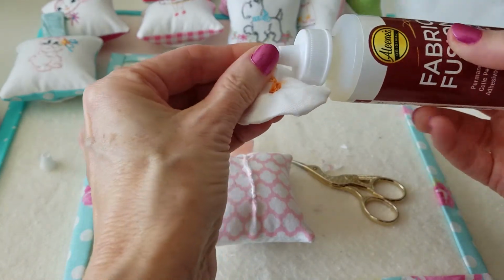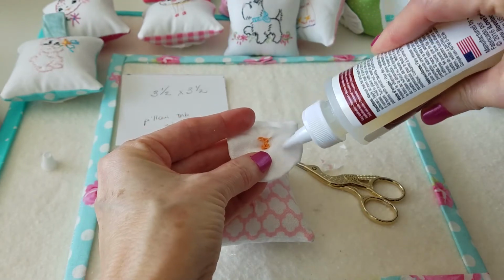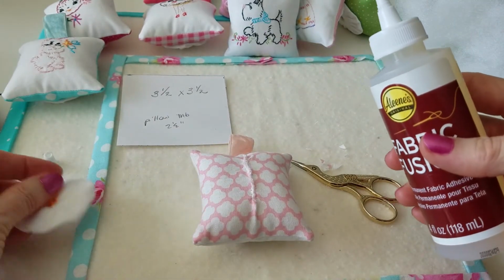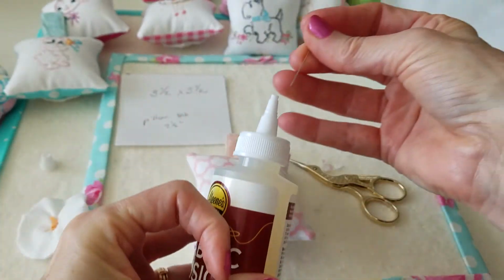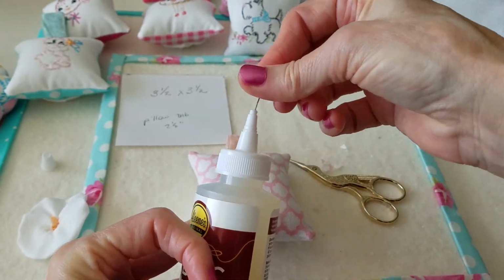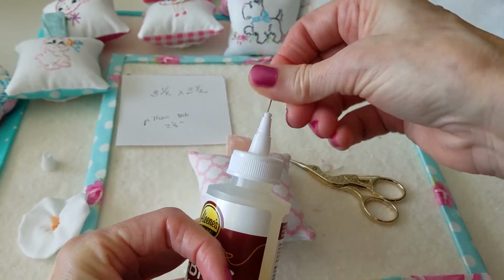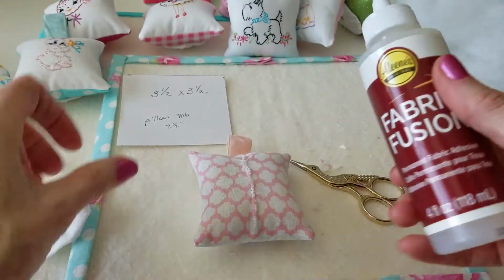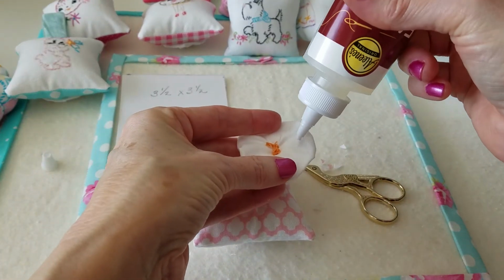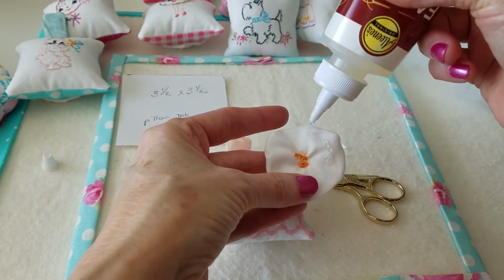Is my stuff all won't come out? Oh my goodness. Hold on, hold on. Don't you just love it when this stuff gets clogged up? Ah. Let's see if that unclogged it. I'm afraid to squeeze it really. There you go. I'm afraid to squeeze it too hard, or, you know, it may blow out.